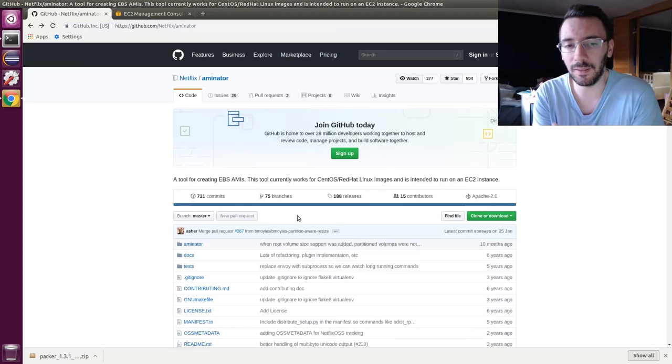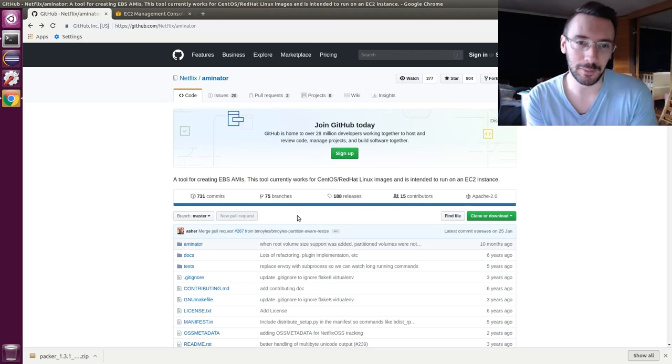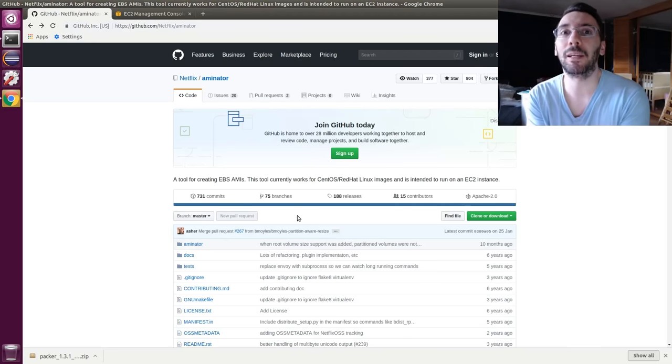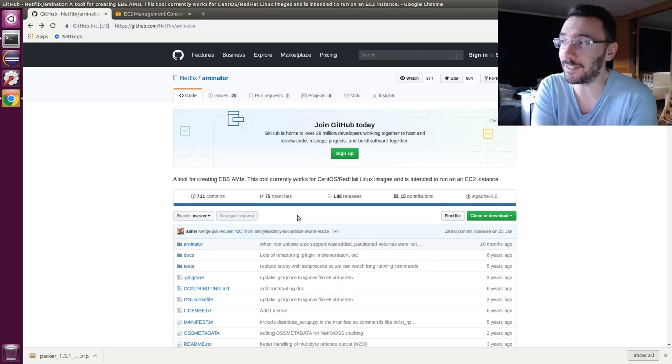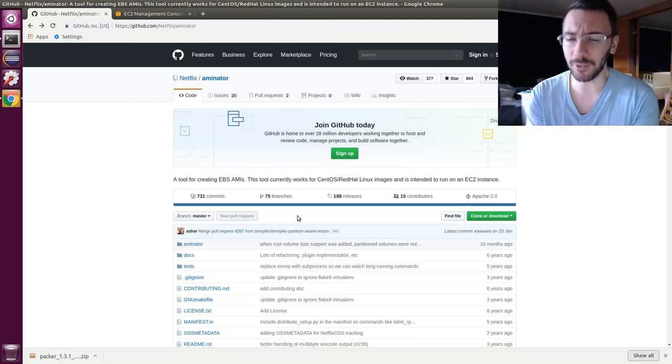I know I've got a plan of just using Netflix tech to do all this, but for creating AMIs, I'm going to use Packer because it's pretty awesome, and HashiCorp are absolutely killing it. And using Packer compared to using Aminator, it's like night and day. With Aminator, you need an actual EC2 instance. You need to install Aminator onto that EC2 instance. You need to give that EC2 instance a profile that allows it to work with EC2 resources. And it's not particularly nice to use.